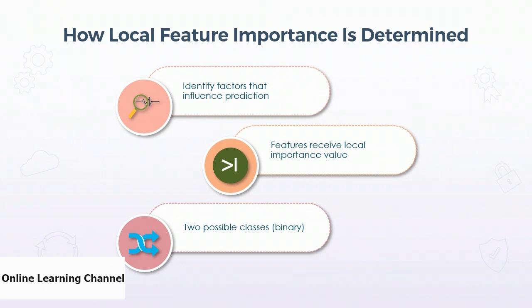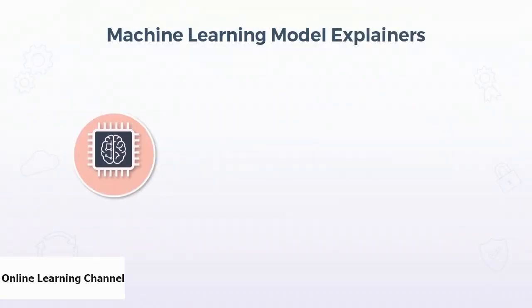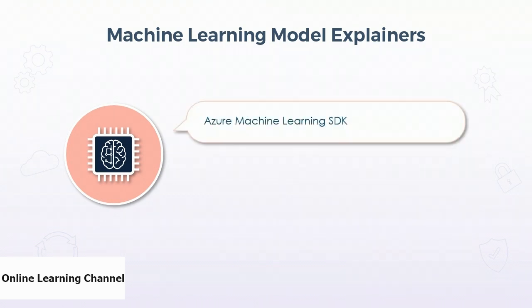Now, the good news is that the Azure ML SDK and Python in general include a whole bunch of packages that can make calculating all of this much easier for you. When using Azure Machine Learning, you can make use of model explainers to gather information about the trained models. These explainers can help you determine which features are most important at the global and local levels. You can pivot the data however you want to and gather insights on just how your various features are influencing your result.